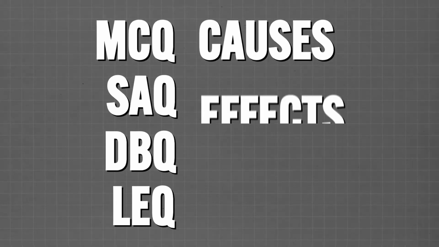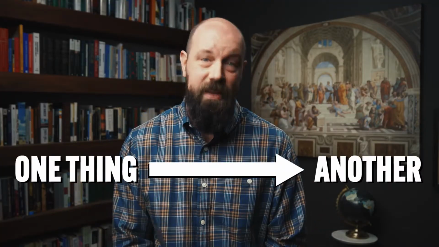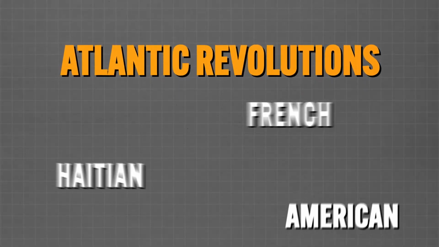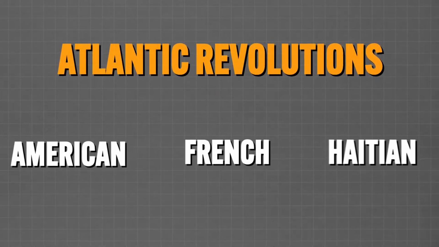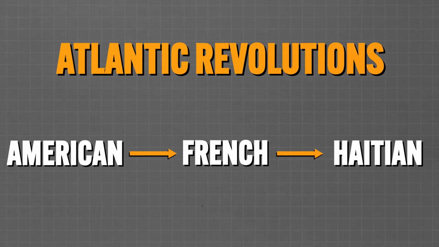Almost every question on this exam is going to ask them to assess causes or effects or changes or continuity, etc. And all those questions will be impossible to answer without a firm grasp of the proper order of events. For example, if there's a series of questions about the Atlantic revolutions, it's not enough that they know the basic definitions of each one. If they don't know the chain of causation here, the questions are going to stump them.